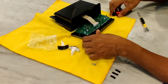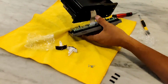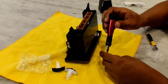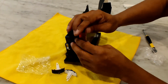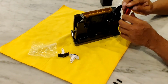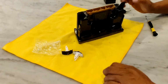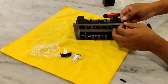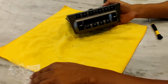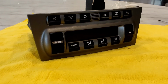Okay, so this is all the screws back in, and I count them just to make sure. 1, 2, 3, 4, 5, 6, 7, 8, 9. Make sure I didn't miss anything. Then this just pops back, and now I'm going to put these screws back in place. Okay, that's the last screw. Now, if you have the felts and you want to put them back on, you can just do that at this point. Just put all 4 of them back on and you'll be done. And then there you have the new piece, brand new looking. So next we'll put it back in the car.